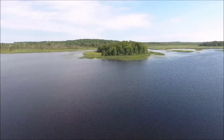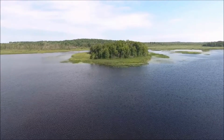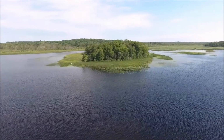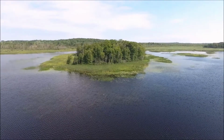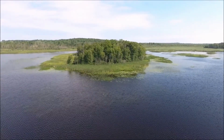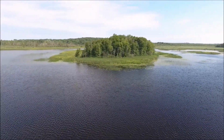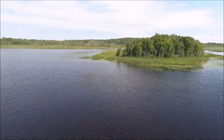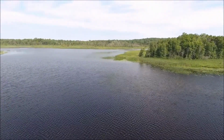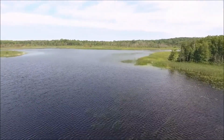But because it's such a shallow lake, it would freeze out every winter. It doesn't hold enough oxygen, and because there's no permanent game fish population, it's a really good place for those northern fingerlings to grow and develop without a lot of predation. And there's a dozen species of fish, really interesting, beautiful little fish that grow in Mud Lake.